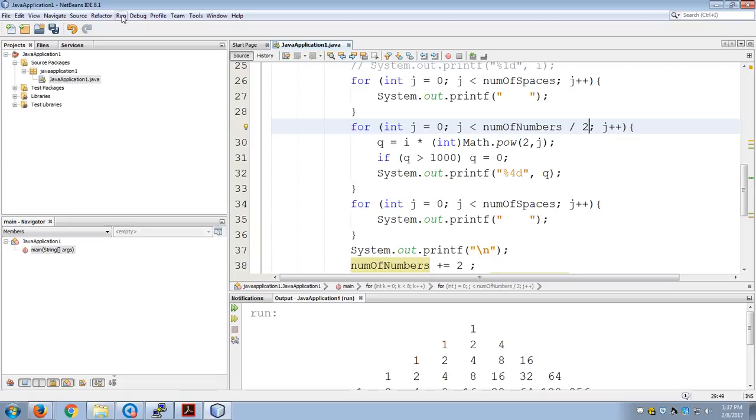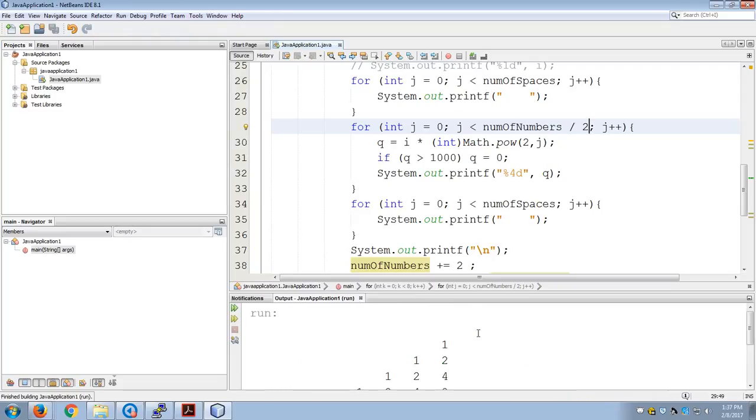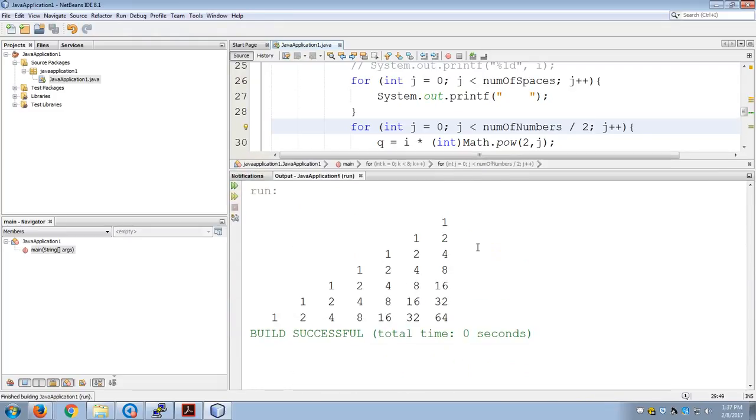When you do it, it won't print the middle one. It's working. Oh, it's not printing the middle one, right? It doesn't print the first line at all. So what we really got to do is we got to do 1 plus that, right? I would have to do an equal sign to make that work. So if I run this thing, now I get that next column. You see what's going on?